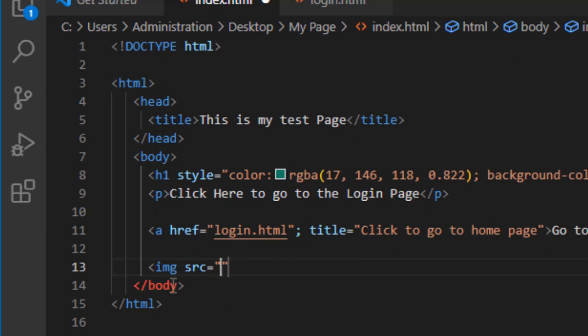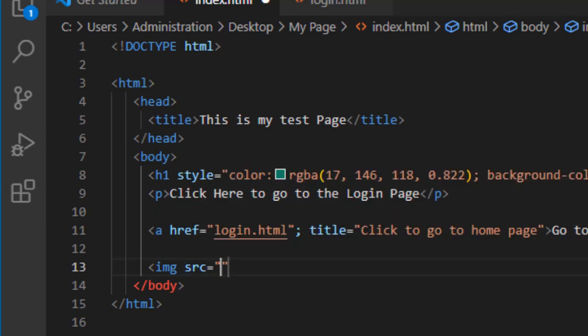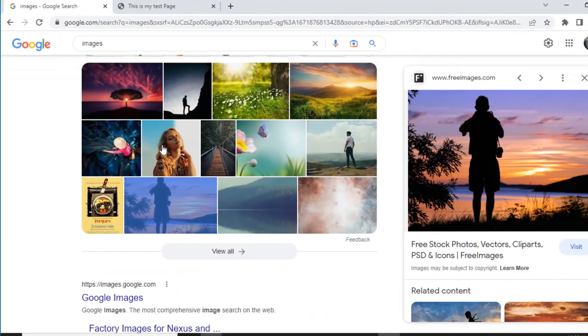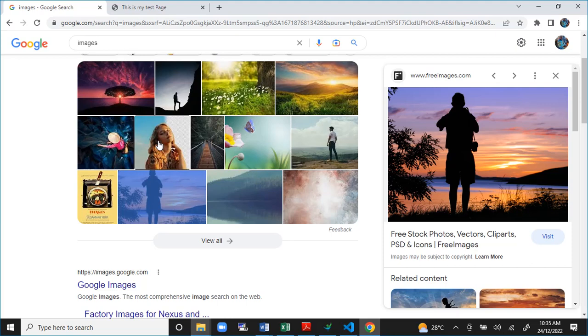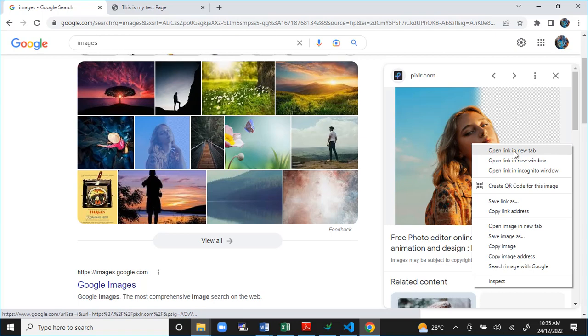So when I select my src, you can see that it has given me two double quotes. Inside, I'm going to indicate my source. Assuming the source is on a website, let's say I want to use this lady's picture. I will just right click on her and copy link address.